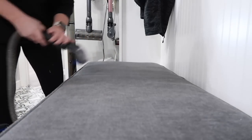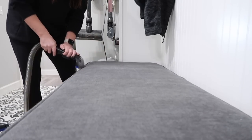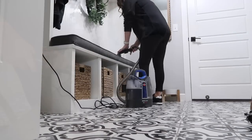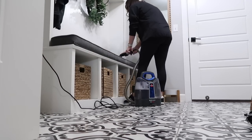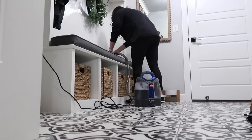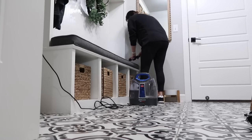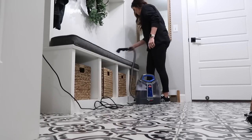If you have pets or kids, this is just a really good cleaning tool to have. It's just nice because you can spot clean rugs or you can work on cushions. It's really good for items you can't put in the washer. So even my computer chair, the desk chair, I feel like I can clean really well, or any upholstered chairs, maybe dining chairs. And then I love it for this bench here. So just keep that in mind if you need to clean an area like that.